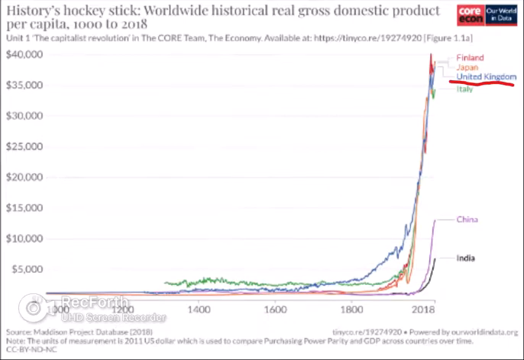Now, this will relate to David Ricardo in another lesson about his theory on rent and essentially why we return to these subsistence wages to begin with. So it's important to understand Thomas Malthus's theories and the idea of history's hockey stick before we get on to David Ricardo's theory on rent and his defense of the labour theory of value, which is obviously an idea popular among classical economists and wouldn't be really disputed much until we get to the marginal revolution with people like Hayek or Friedman or Milton. So yeah, that's pretty much it for Malthus and history's hockey stick.